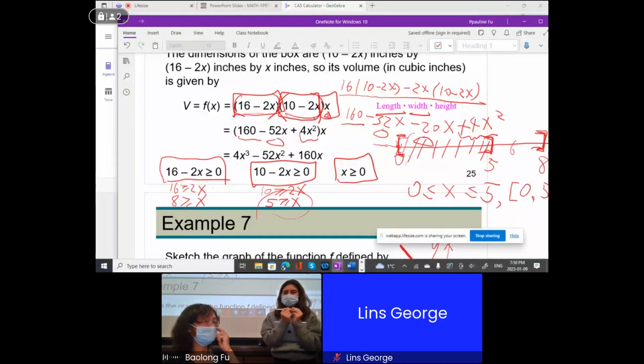And is this always greater than or equal to 0, because you wouldn't have a width or a length that's less than 0? Yes. Always keep the equal to. Always length, height, greater or equal to 0. And then you solve and satisfy each of the 3, and that's your domain. Okay. Thank you for asking.